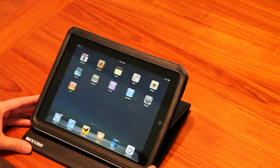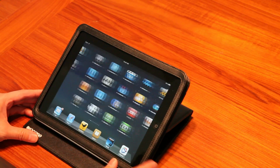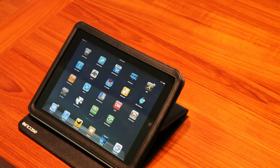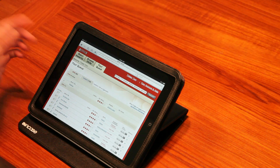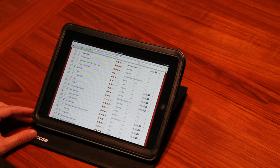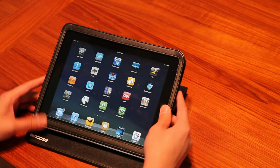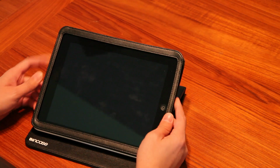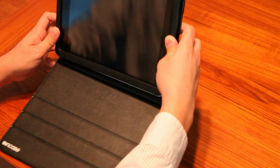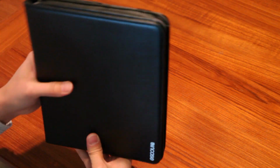So for general browsing, when you're just sitting down having a cup of coffee or something, this is a great angle right here, because it's at your eye and you're just sitting there browsing, looking at stuff. This is my Netflix queue, stuff like that. So yeah, this is just a good case. I have tried probably 4 different cases so far, and I've settled on this one because it offers the best of what I wanted.